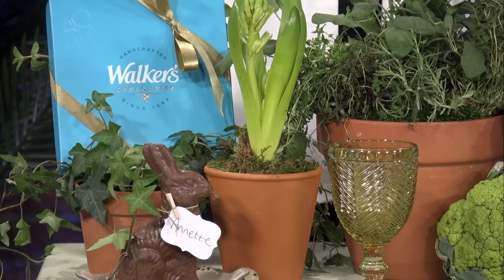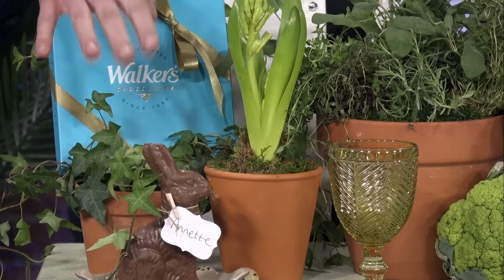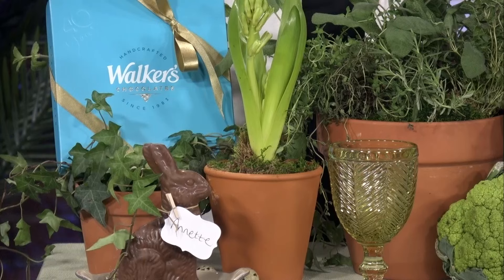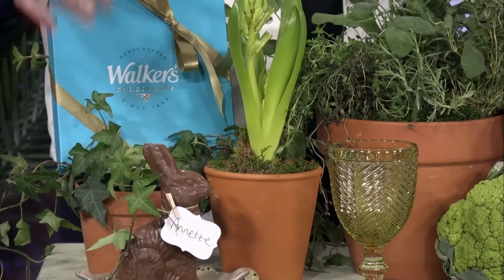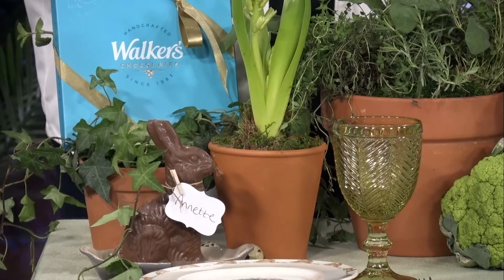So we've got a few sustainable options here. I'm big on guest experience — you want someone to walk in the door and feel that they're seen and appreciated. A really easy way to do that is to add some personalization. On our tablescape here, we've got these adorable chocolate bunnies from Walker's Chocolate, which is 100% sustainable cocoa, so you know it's a really high-quality product. We've added name tags to those as our place setting for each guest, which is a fun detail. And Walker's is just down the road — being a local chocolatier, it's great to support them.